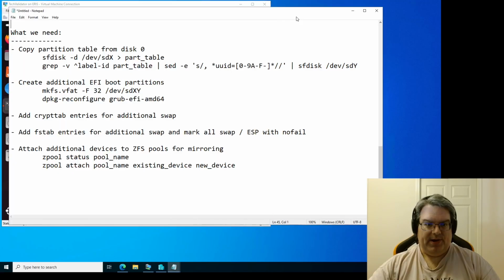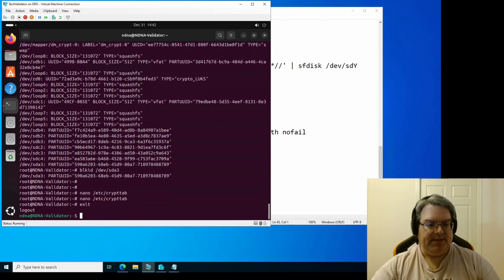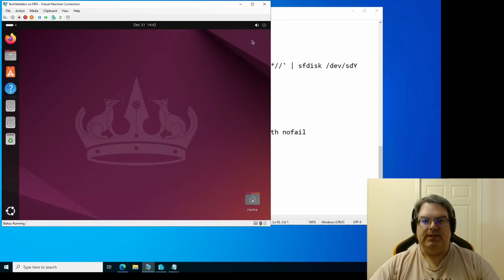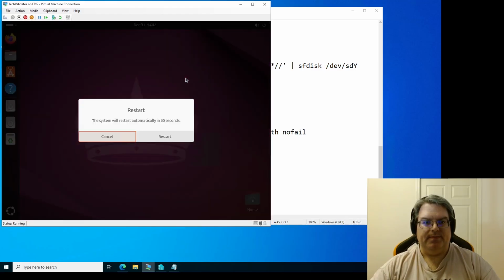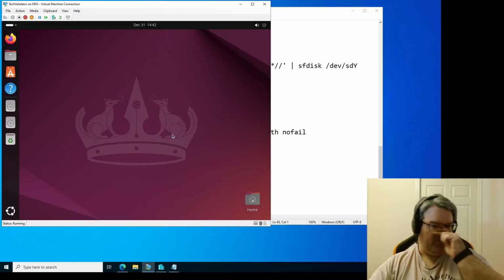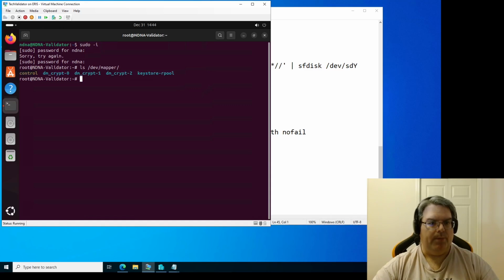Let's pause for a moment here and reboot the system to make sure that device mapper, which is the DM in this case, can actually get those initialized. Yeah, restart. Off we go. Let's ls /dev/mapper.